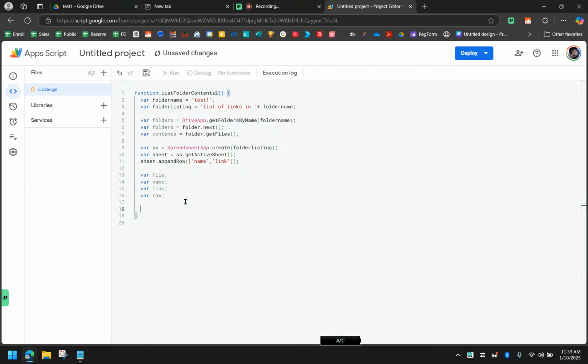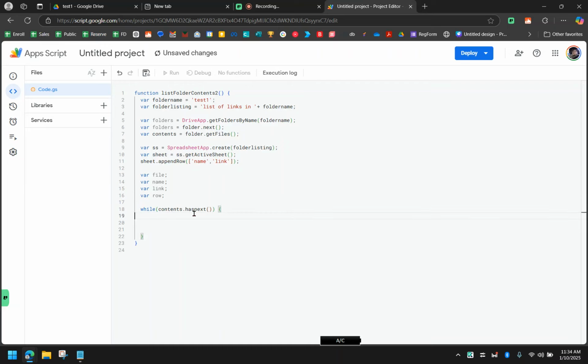And then it's time to document the details that we picked up using a loop. So we're going to say while, and then contents, and while there's still something in the folder, then what will we do?